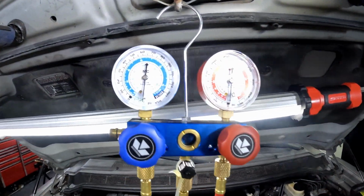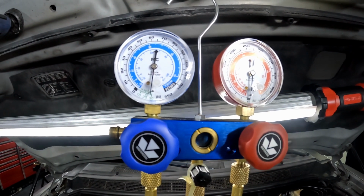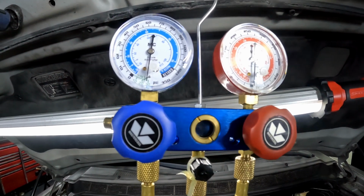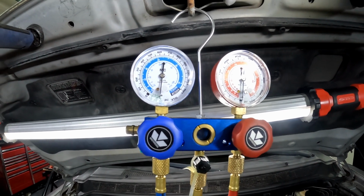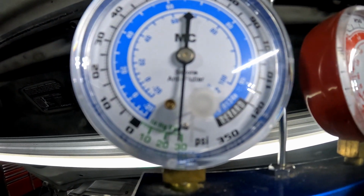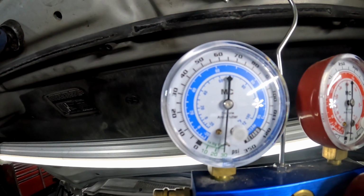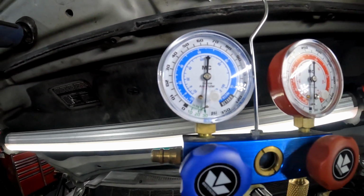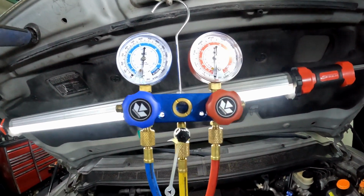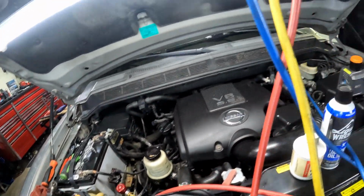All right, y'all, so the pump ran for at least 30 minutes and pulled the system down into a vacuum, and then I let it sit for at least another hour. As you can see, it's sitting right between 28 and 30 inches of mercury. So it appears that we don't have a leak. We should have fixed the leak with that new O-ring.